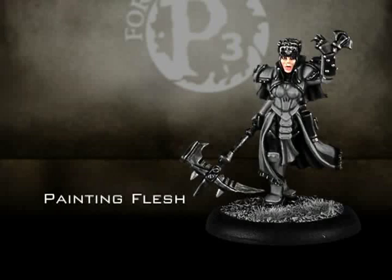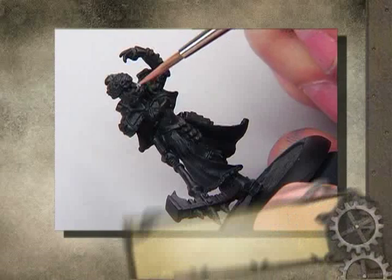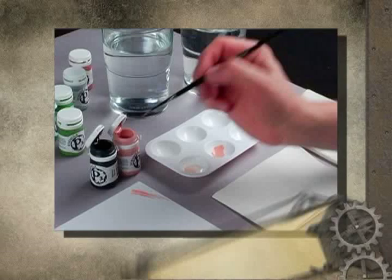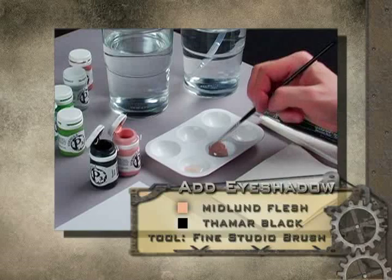Start with a black undercoat, then paint her face using three-stage layering. Start with the darkest color first, Midland Flesh. Once the base coat is down, give her some eyeshadow. Mix a bit of black into the base coat color until you have a dark hue that still retains some of the flesh color.